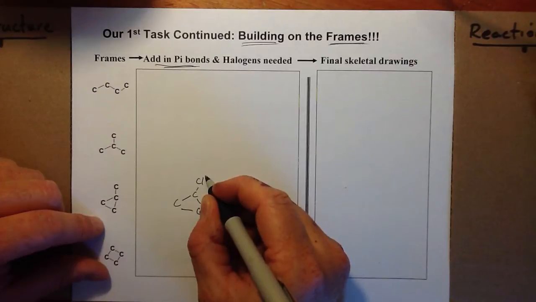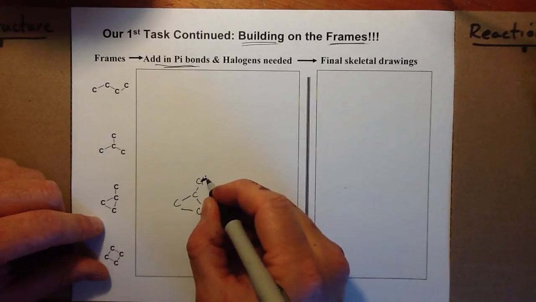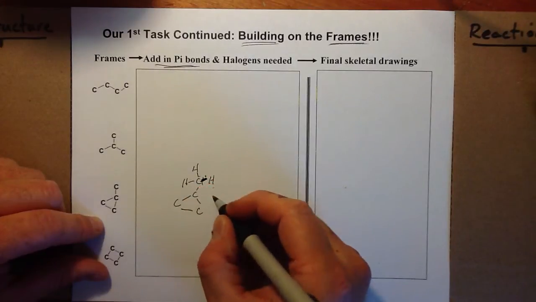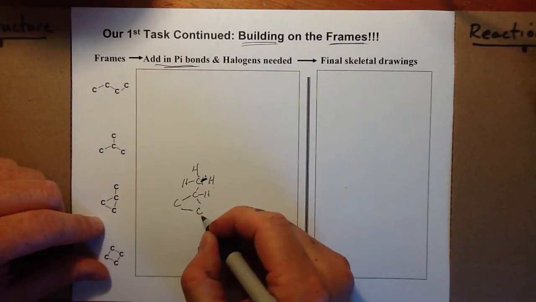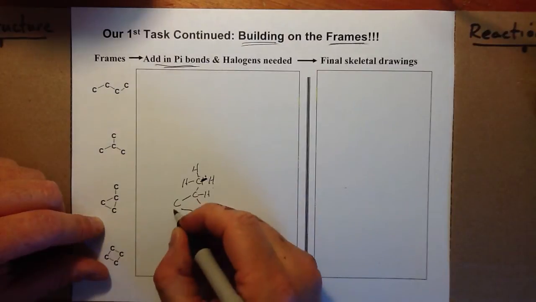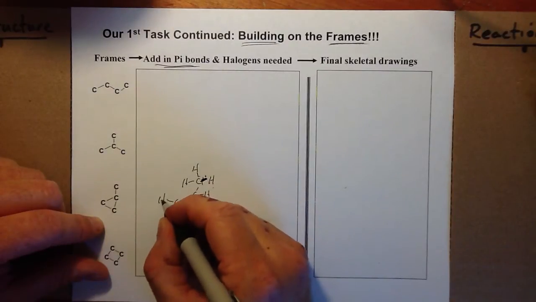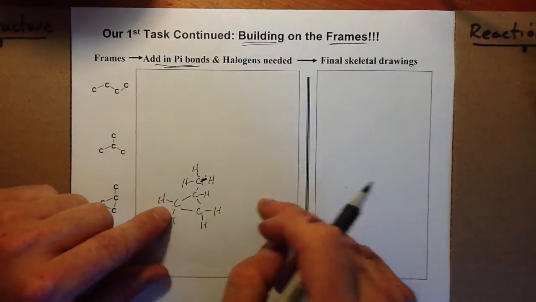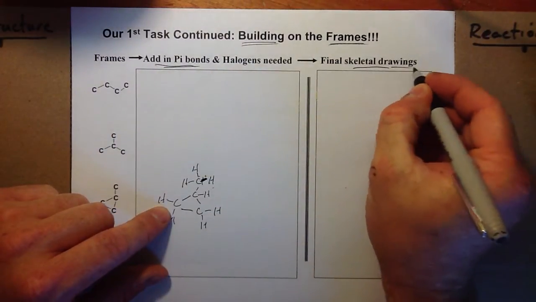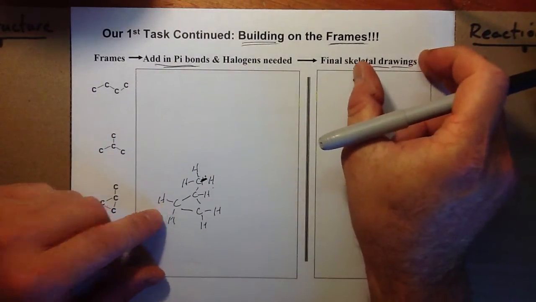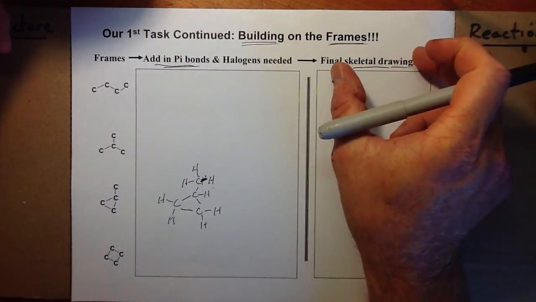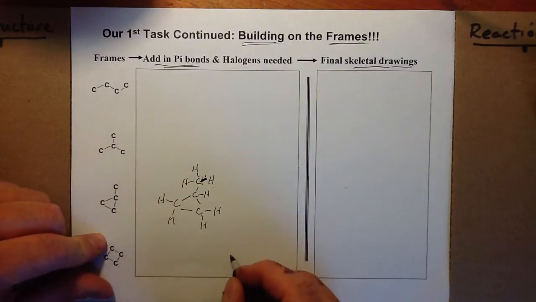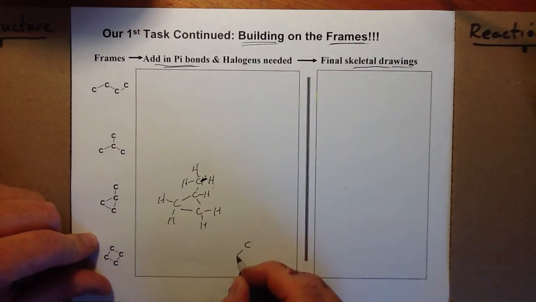And I'm going to go ahead and let's keep this in the rules. Let's draw everything out. Lewis structures can be very difficult to look at because there's just a lot of detail that we can leave out when we get to skeletal drawings. This is a more shorthand notation of the structure. Drawing it all out here, I'm going to give myself a little more space.